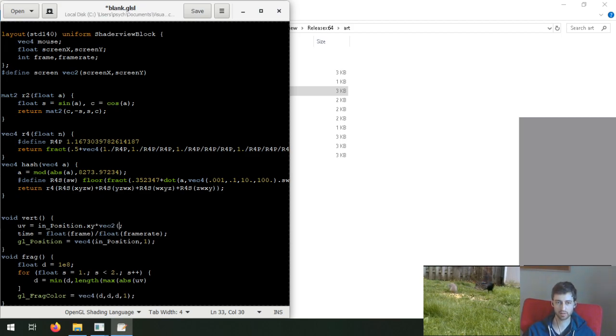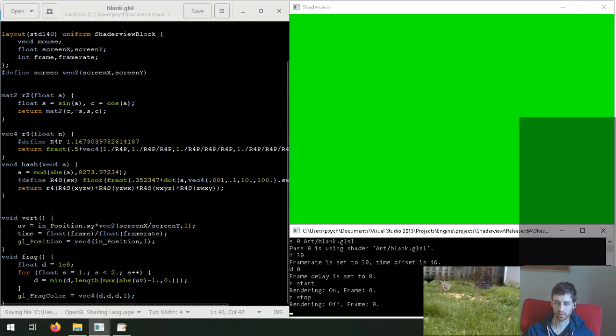I'm going to aspect correct this. And just for this beginning, I'm going to make the box go unit. Alright, so that should make a box.